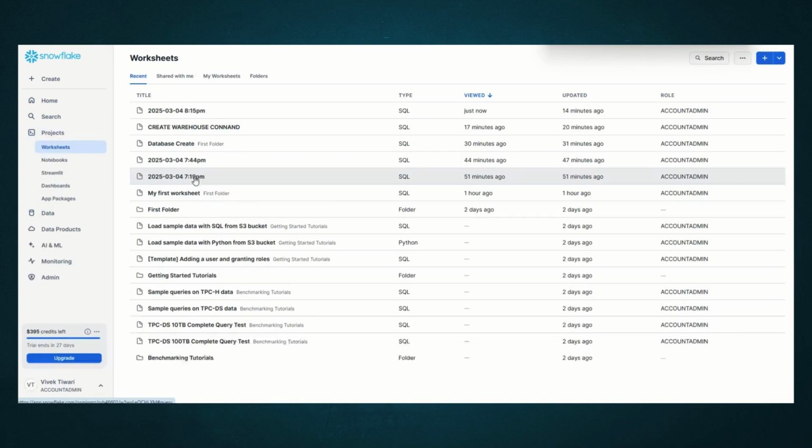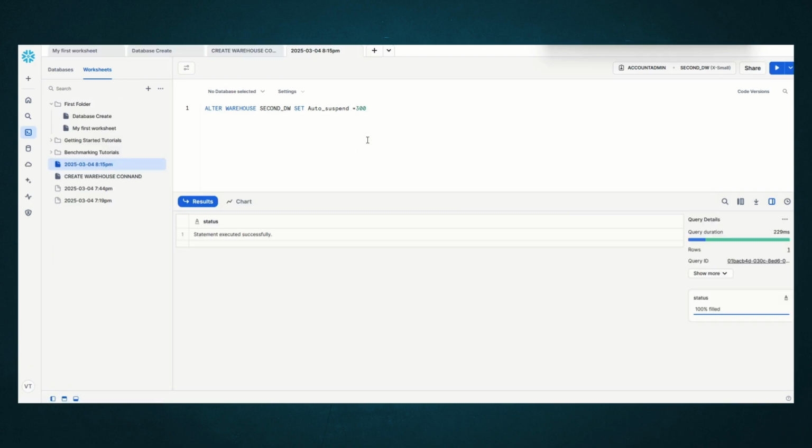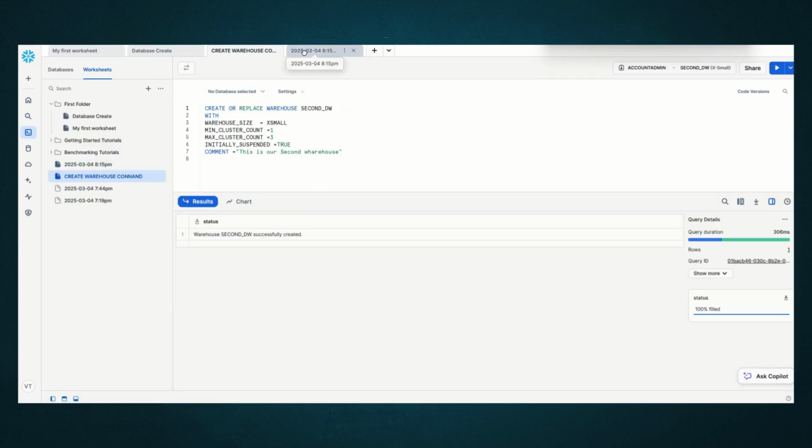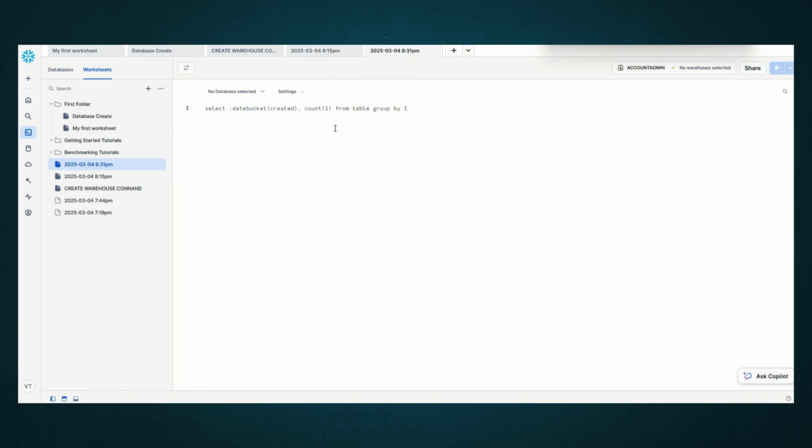So now again let's move to our command line. This is a create statement and this is an alter statement, how they look. And now we want to see how to drop. Dropping the database or dropping anything is very simple.